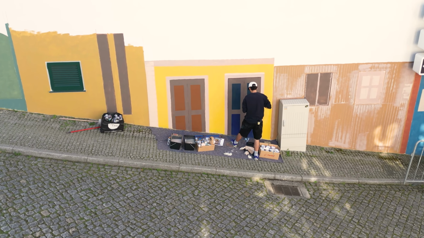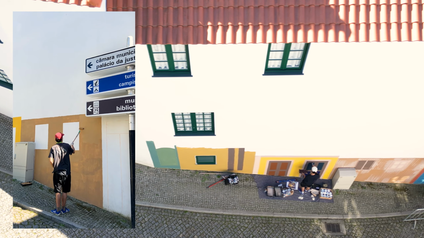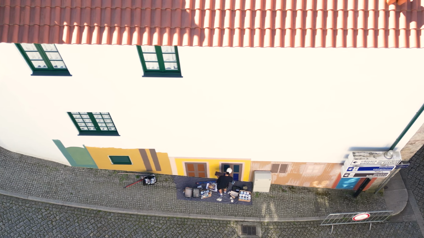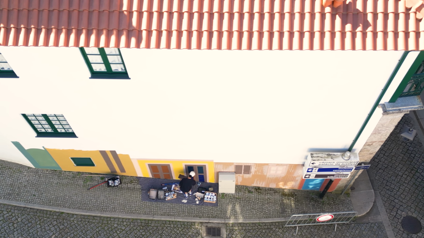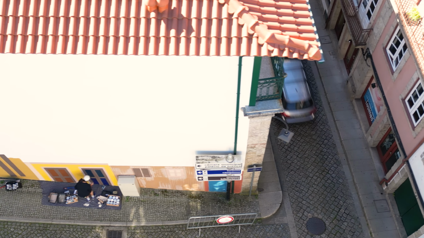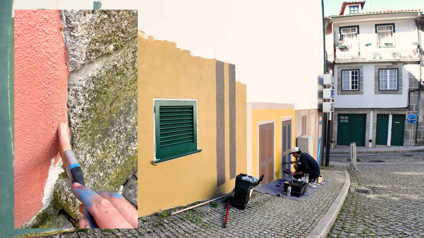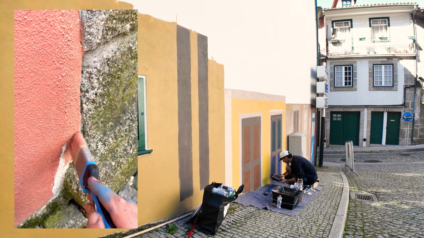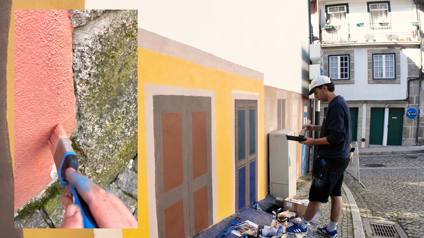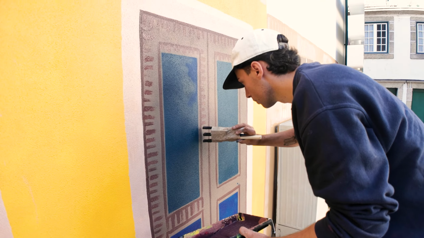The first challenge when we are painting walls and big murals is to pass our concept to the wall. This is definitely the most scary part, but after this it's always an enjoyable process. For this I always have different techniques. We can use a projector, which is the easiest one, but it's not always possible, especially when we have tiny streets and we cannot get the projector far away enough.